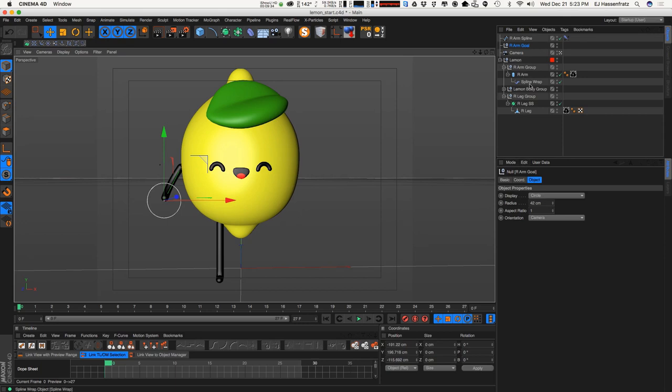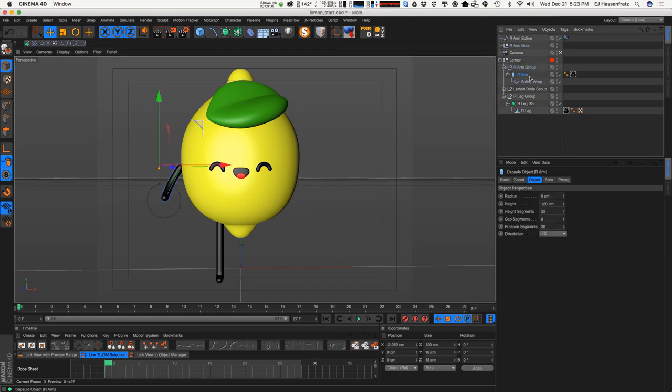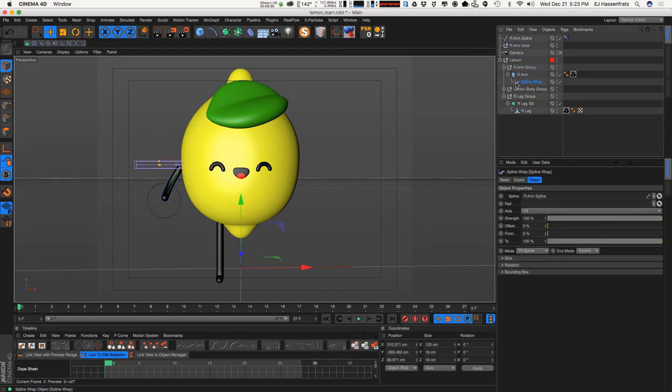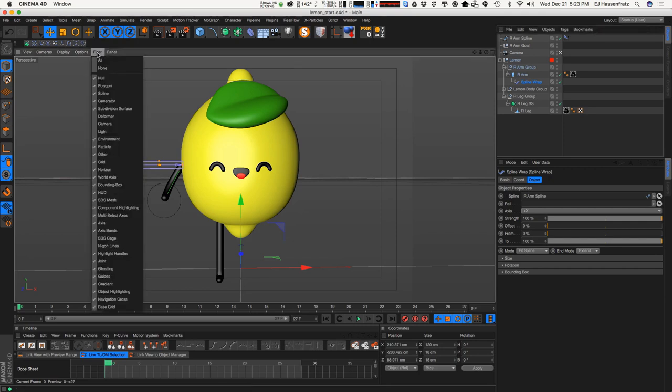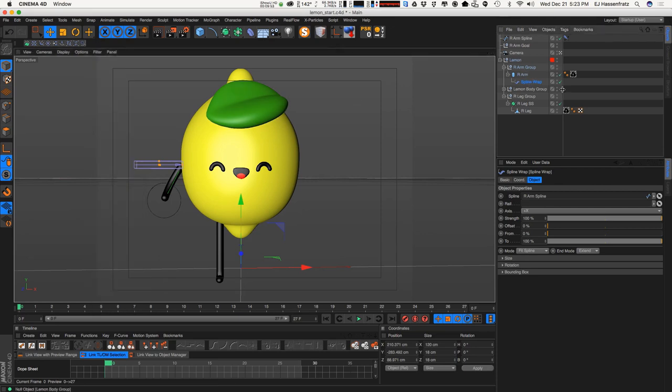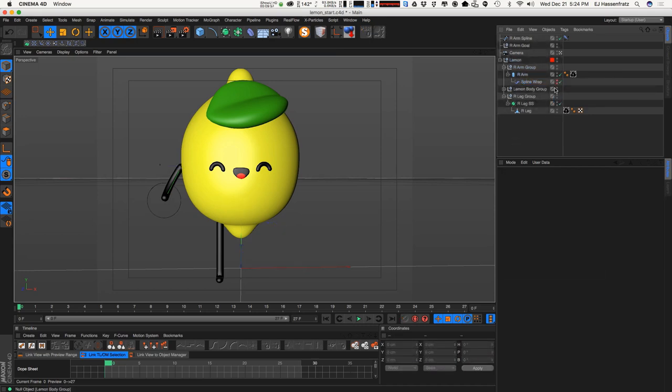So now I got my arm group, my arm geometry. It's with the spline wrap. And we can actually hide the spline wrap here so we don't see it. And let's actually go into our filter and say, I don't wanna see deformers, which that's actually off. I don't know why I still see the deformer. So let's see what's going on. Let's just turn that off. There we go. Had a little lag in the viewport, I think. So we don't see that.